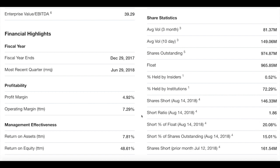20% of the shares being short like that, I don't like that. It kind of goes against some of my fundamental reasoning. However, I'm telling you right now, so you know for the future, anticipate a pullback. Don't go all in on this position. If you want to take a position at $25, I say go for it. Just be anticipating a pullback at some point, okay?